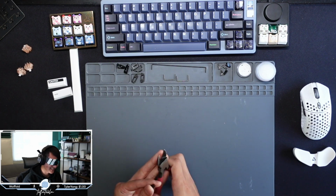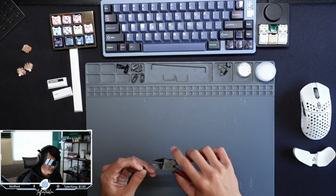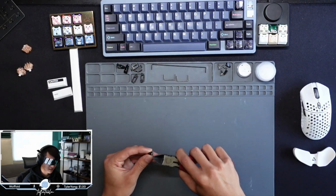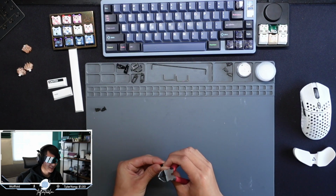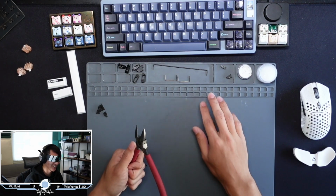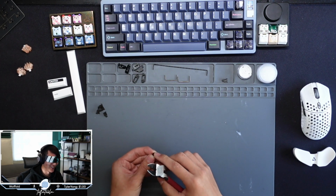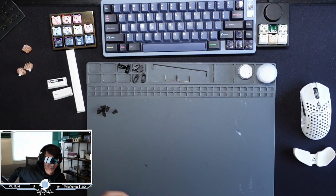Wait, which side is it? Okay, it's this side. Wait, no, this is the right one. I think the hardest part is going to be gauging how much lube I put into this thing. No, I touched the lube! I think I touched the BDZ! It's like thick, bro!